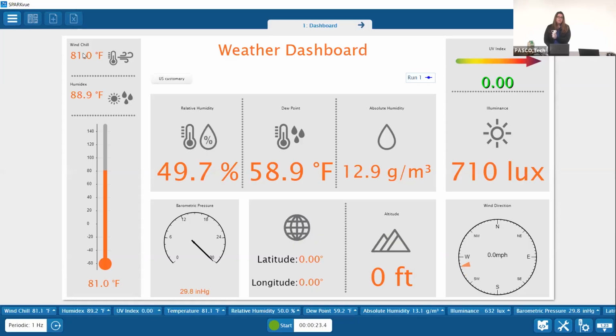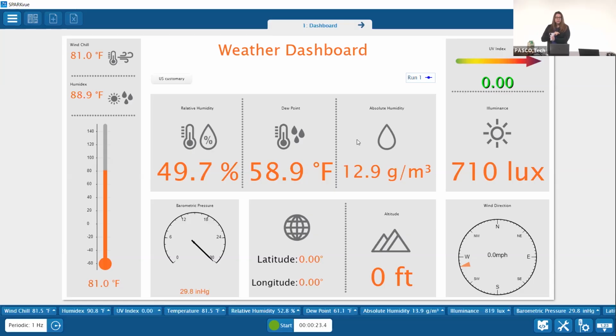So we have wind chill. This is something for those colder states. You might be aware of that piece. I'm originally from Florida, so wind chill really wasn't a thing for us. Our primary focus was on humidity for sure. And you see you have a standardized temperature reading scale here. We're measuring relative humidity, dew point, and absolute humidity. All of those features are recorded with the sensor right here.